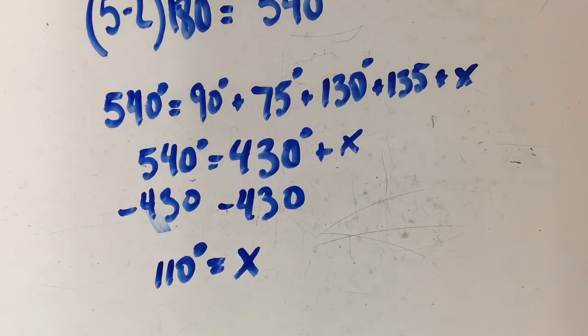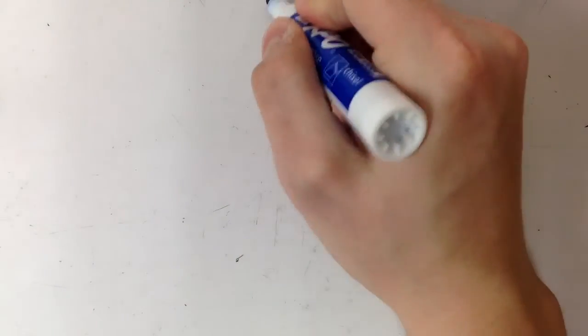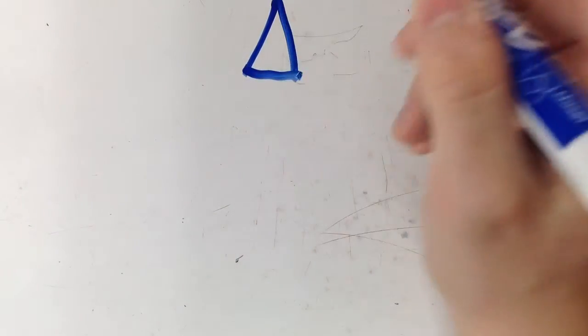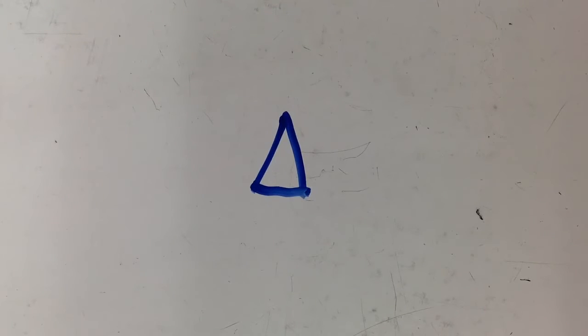Now, one more example problem before y'all get going is how I can find a missing angle measure when they tell me that it's a regular polygon. A regular polygon is when all of the interior angles have the same degree. Remember, an equilateral triangle has angles all the same measure. They're all equal to 60 degrees. That's what we would call a regular triangle.